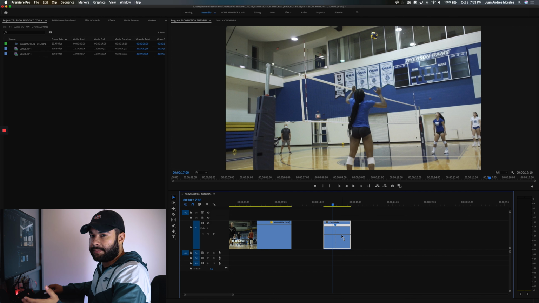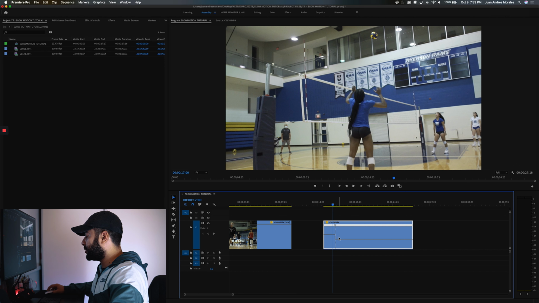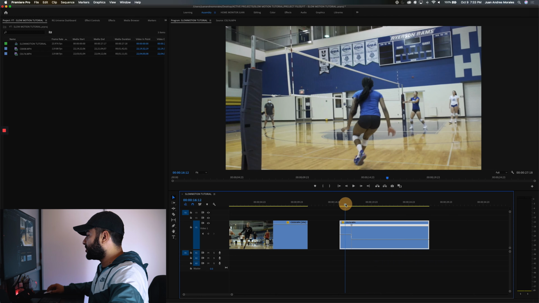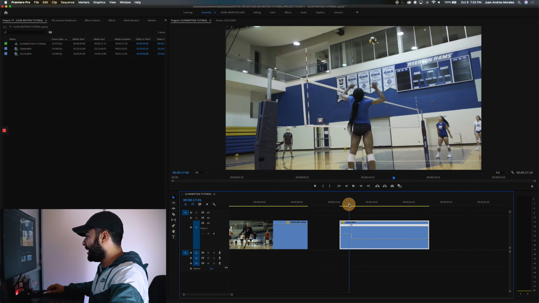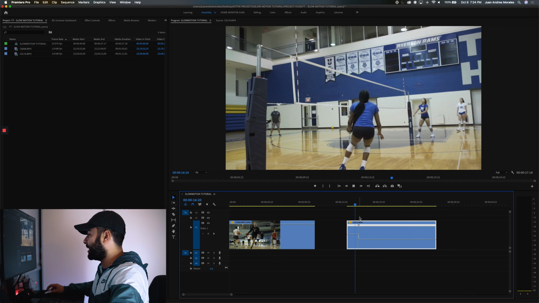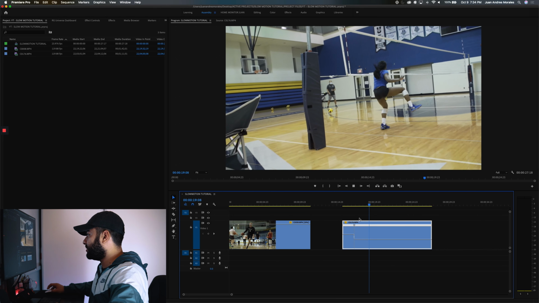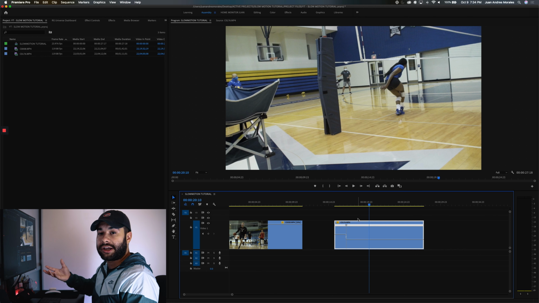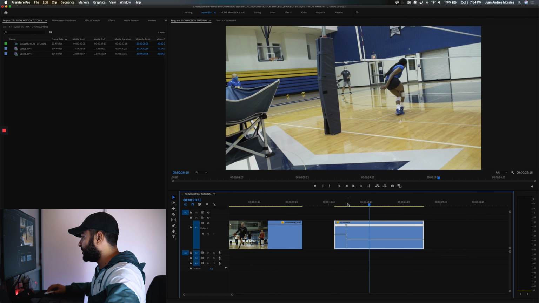Then it actually splits the clip in half, so you can just drag the second half here. So we're going to go down to 20%, and we're going to play the clip through, and you're going to notice as soon as the playhead hits the marker, the footage automatically will slow down to 20%, right in slow motion. So that's the beauty about using something like speed ramping. You can really control when and where your footage will slow down and how much it'll slow down. And it gets even more in depth, how much more customizable it is and how much more you can play around and get creative with this kind of editing style with slow motion footage.